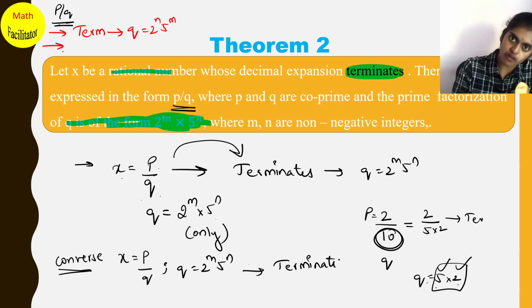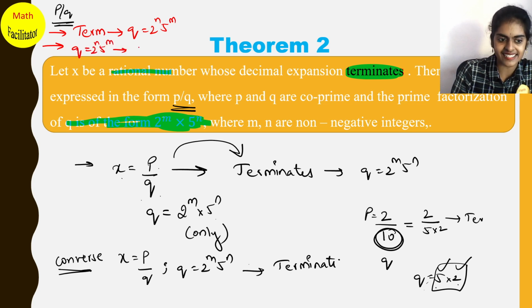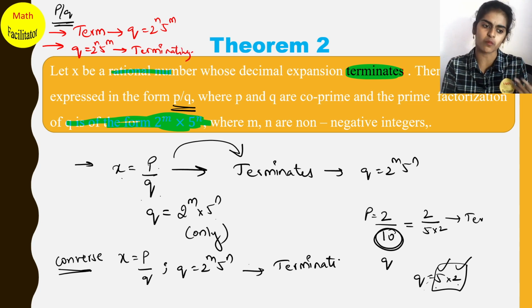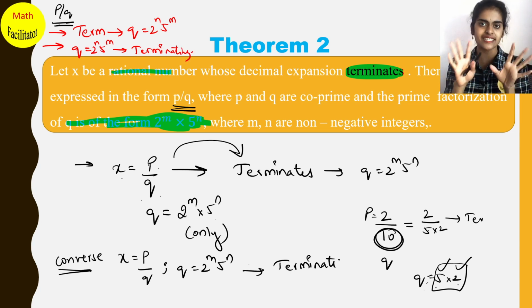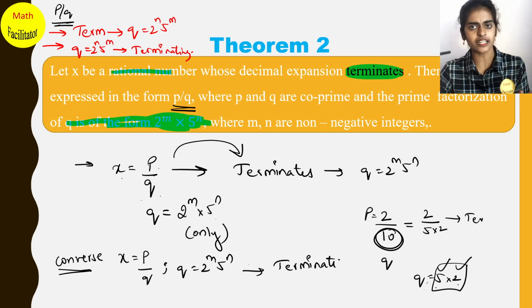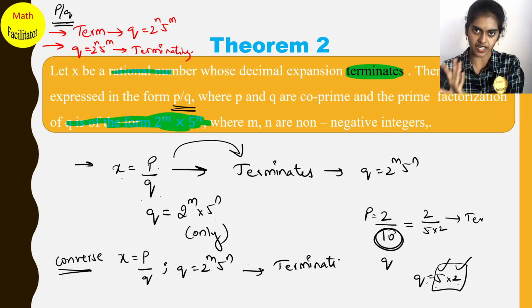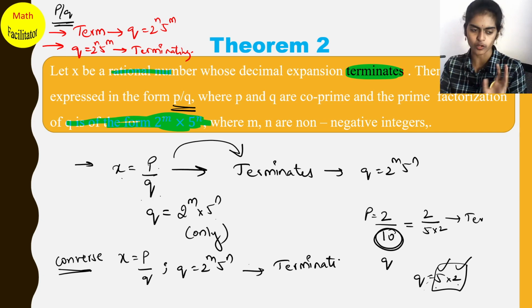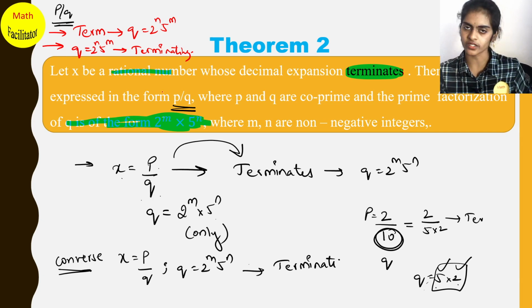Now the converse of it is nothing but, if p by q is a rational number, and q is of the form 2^n 5^n, then I can say that it is a terminating decimal. Nothing but the reverse of it. In your problem sometimes they may give you that it is a terminating decimal, and you will find that q is of this form 2 and 5. Sometimes you will firstly check if q is of the form 2 and 5, by finding the prime factorization of q. If it is, then it is a terminating decimal. So we use both depending on the situation.